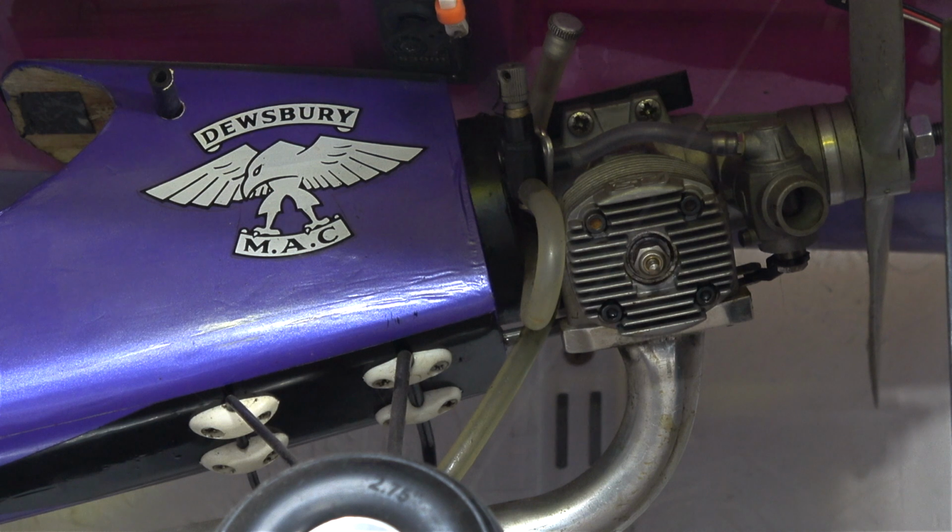A few years ago, I thought it would be a good idea to rejoin the Dewsbury Model Aero Club. So I arrived at the club with this model. It's called a Cougar 2000, and it's fitted with an OS FX46 with a small tuned pipe.